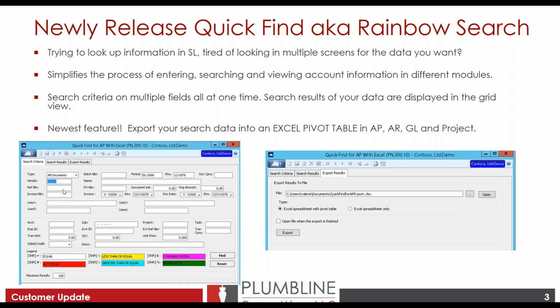What you're able to do is come in here and say, give me a specific vendor, and you F3 for your vendor list that has an original document amount greater than or equal to 560.15. You would do shift greater than sign, and this would light up in teal. Then you would hit search, and all of your results would export to a grid, and you could export those results to an Excel pivot table. You could also drill down from the grid to the actual document, or if you were in AR, you could drill down to the actual application. So you can find a lot of information very quickly.